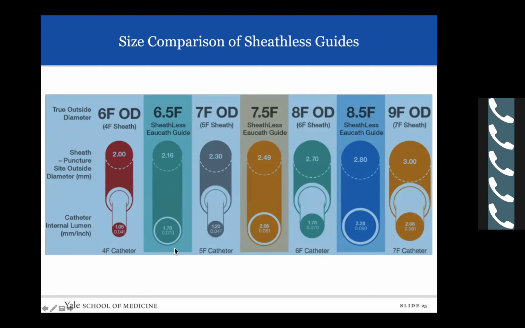The key thing is the 7.5 and 8.5. So the 7.5, basically think of it as a 6 French system in outer diameter, but allows you about 7.5 French inner. And the 8.5 French, think of it as a 7 French going into the wrist, but almost a 9 French inner diameter. I found them quite soft to use, but they do allow the volume to get through the equipment that you might need to do the case.